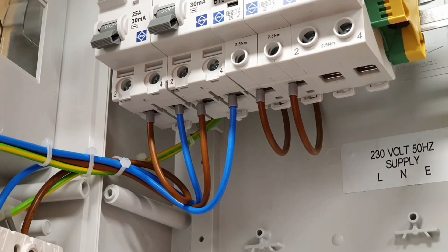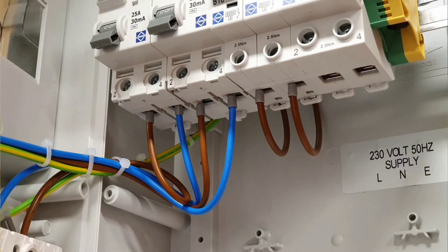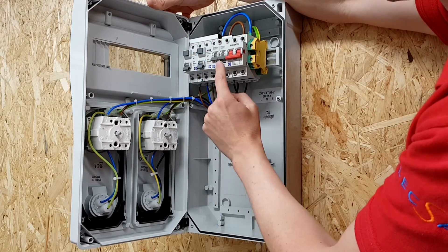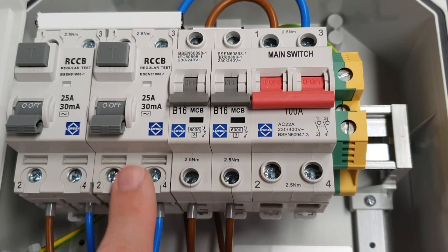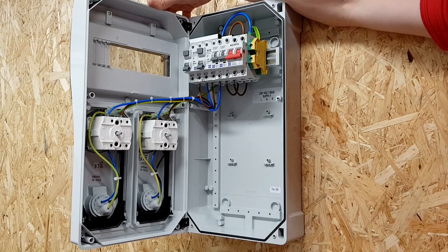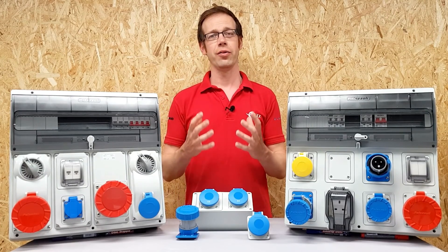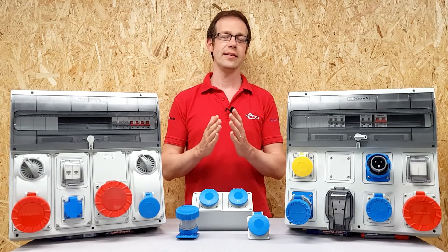The quality is just inherent through the product. You can see all of the flexible conductors have ferrule crimps on the ends of them — and here at eFix, we love a ferrule. Looking at the bus bar along the top, we've got a couple of MCBs, one for each socket, and two RCCBs, one for each socket should it be needed. Look at how much room there is in here to bring your cables in and connect up your conductors — there's no wrestling cables into tiny spaces here. This is a really well thought out system with lots of nice features and details that will make electricians' lives easier.